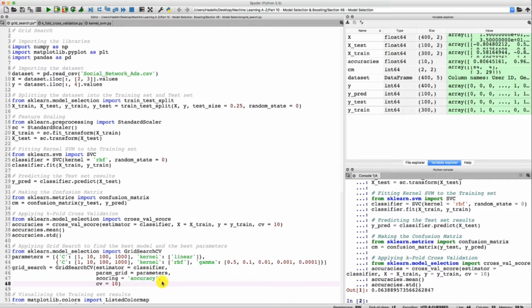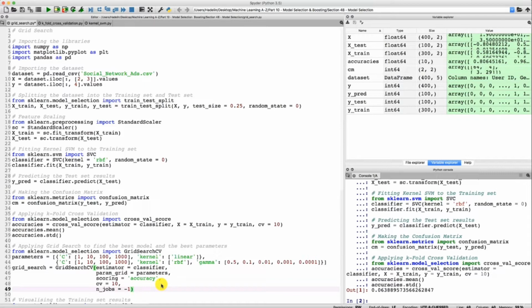If you are working on a very large data set, what you can do is add this last parameter that we also saw in K-fold cross-validation, which is, remember, n_jobs. If you're working on a very large data set, then grid search will take quite some time to execute because it's testing different options, that is, building different models for your problem that involves a large data set, and therefore it should get all the power available from your machine. So I'm just adding this n_jobs parameter here and setting it to -1 in case you use this code on a large data set. All right, so that's it for the GridSearchCV function.